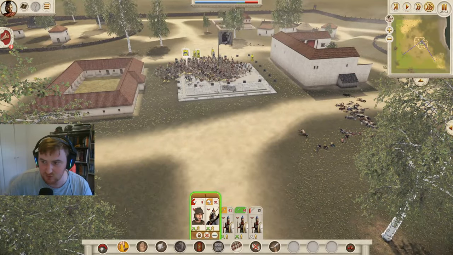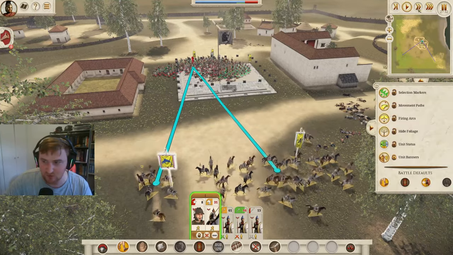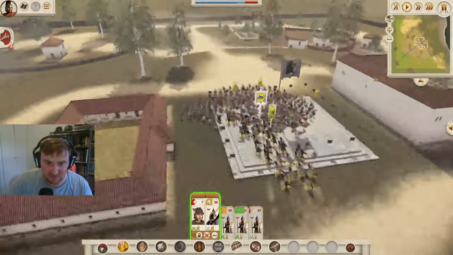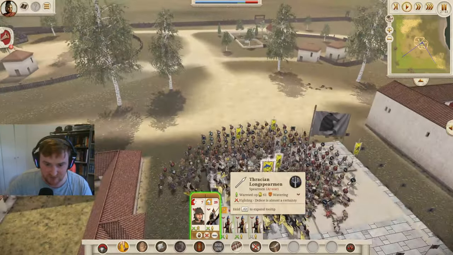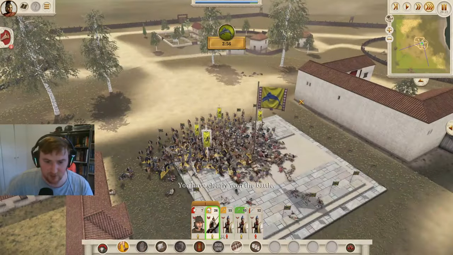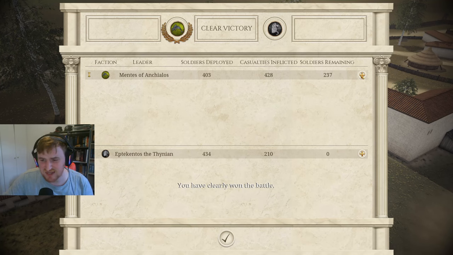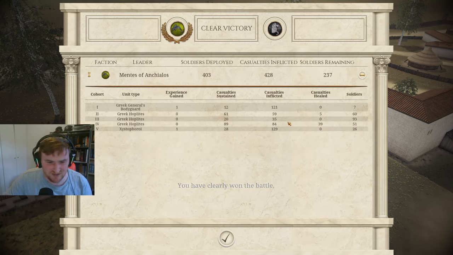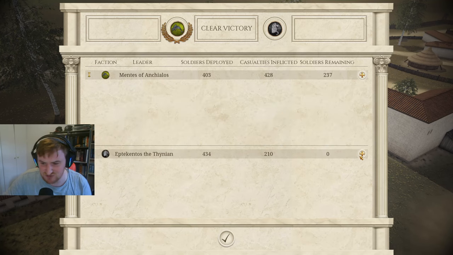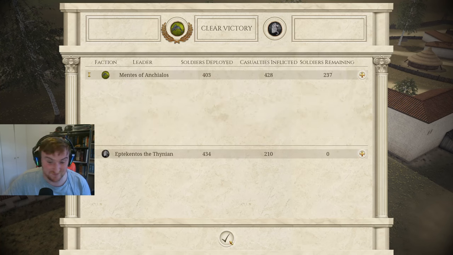In fact, what I'm going to do is probably go one more charge and then leave the general out of it because, yeah, we don't want to lose our general in this first battle, my friends. Although that would be a very me thing to do. Well, there we go. A glorious victory in the end. We did lose 210, but that is half of them. And honestly, the Thynoids did a lot better. That first Thynoid unit did amazing. 81 kills on Greek hoplites. Fair play, guys. Fair play.